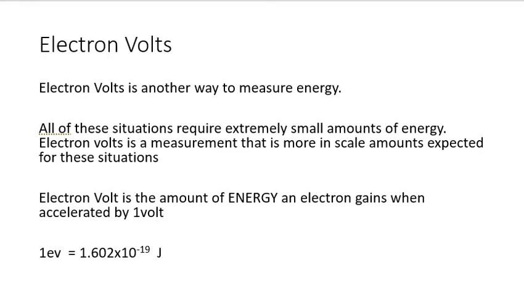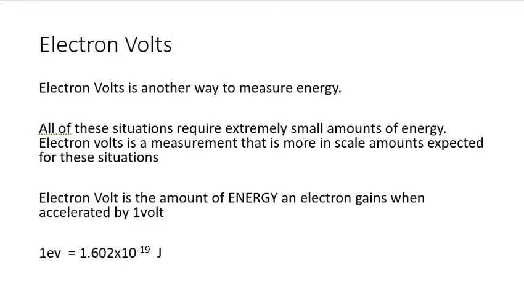So what is an electron volt? Specifically, an electron volt is the amount of energy an electron gains when accelerated by 1 volt. We're going to apply that definition later on, and it's hopefully going to save some time. But let's go through the questions real quick so you see what we're going to work on. Then I'll read them again, and then I'll show you the answer.